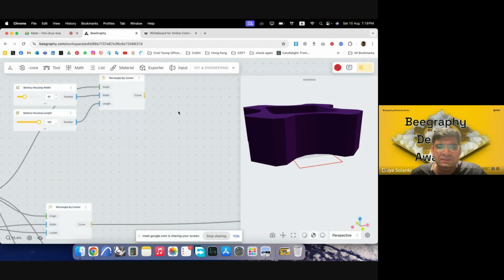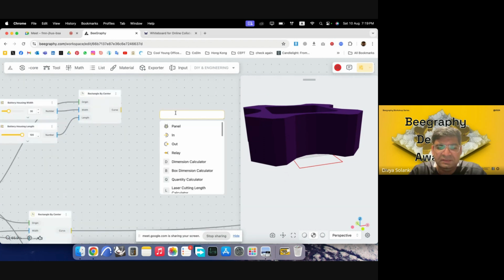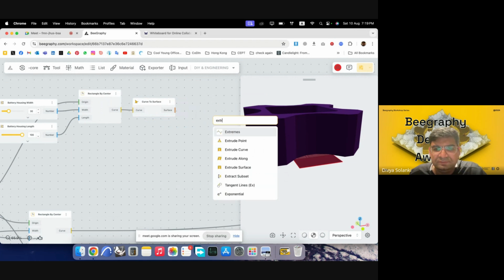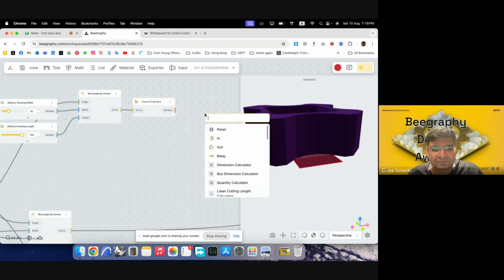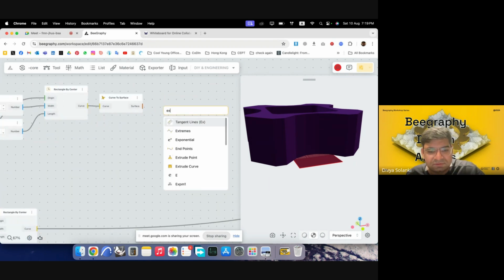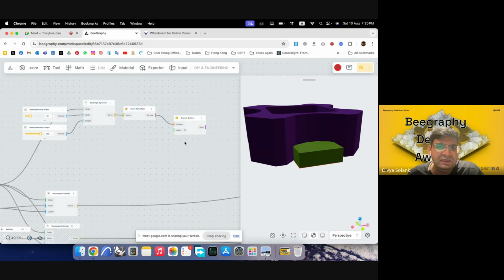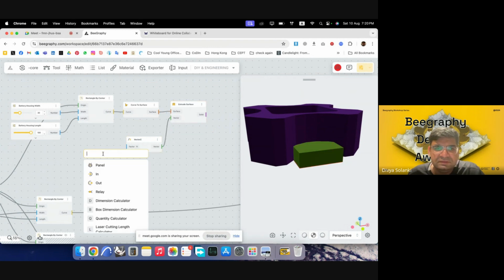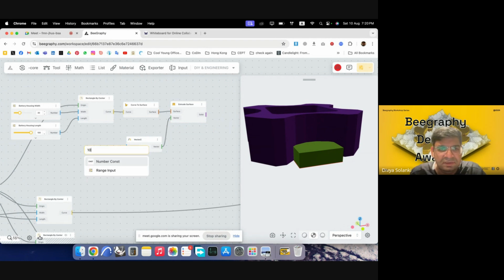And then what we can do is first make it into a surface. So curve to surface, and then we can extrude this curve. Extrude the surface, and we can give it a height. We want it in the z direction, and it's 10 right now. We can keep it 10 only. So 10 range input, and we can change it to battery housing height. I'll put this in here. Great. So now we have that.